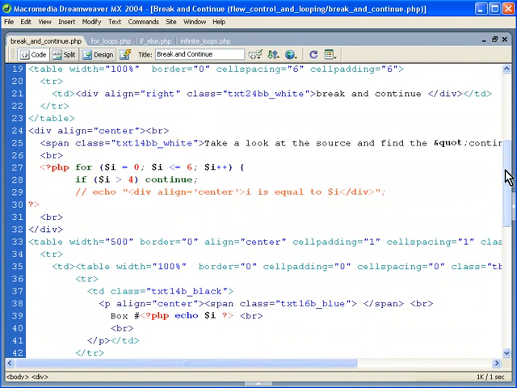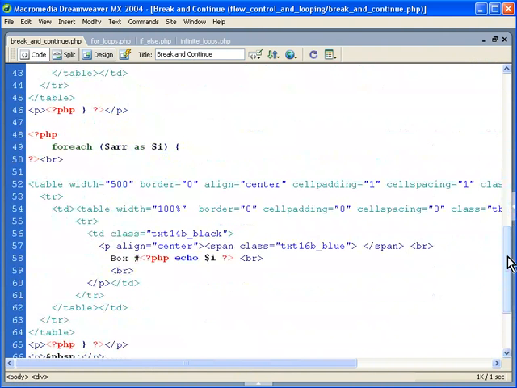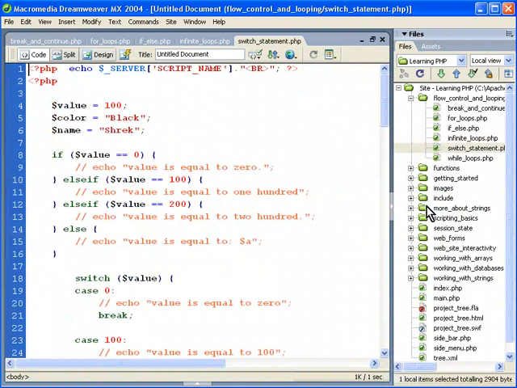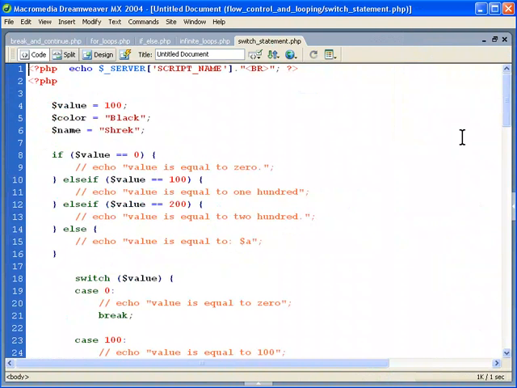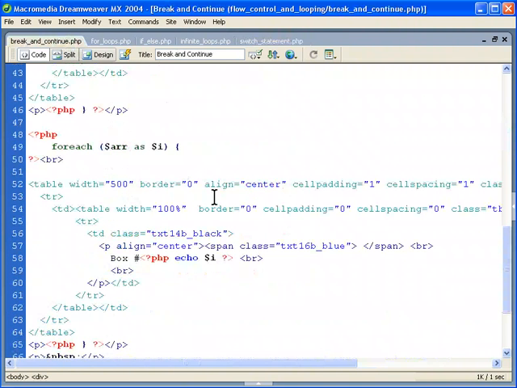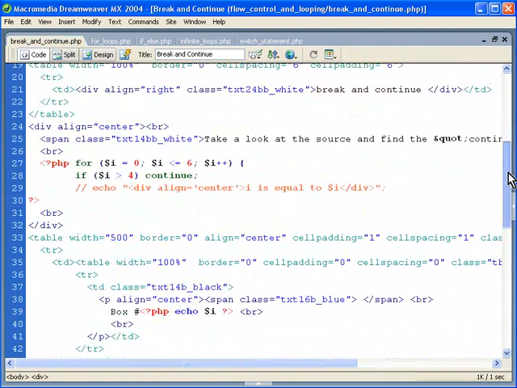Continue will just continue with the top of the execution, continue as if the other code is just ignored. A break, on the other hand, breaks out of the actual loop. It could break out of an if statement. It could break out of a loop. It's very, very powerful. We've already seen it in the switch statement, and it's very often used there, and that's where we'll talk about it. Break just breaks out of that particular area. So it doesn't continue to execute, but it breaks out. So it will actually break out of the switch statement. It will actually break out of the for loop here. It won't even continue the loop.